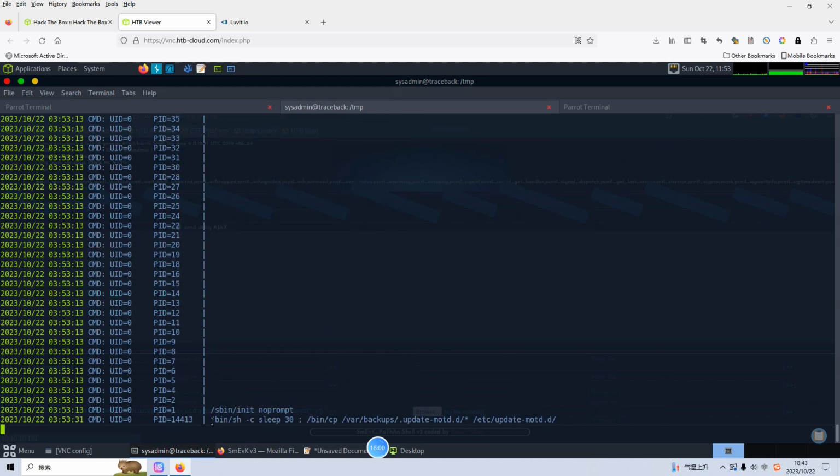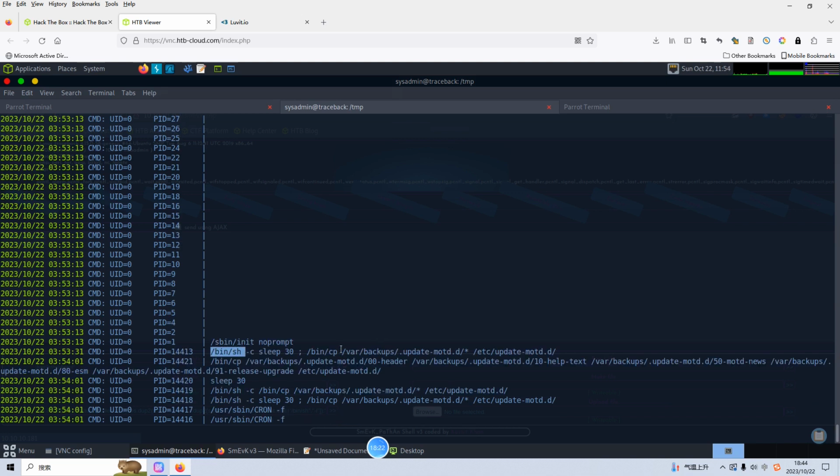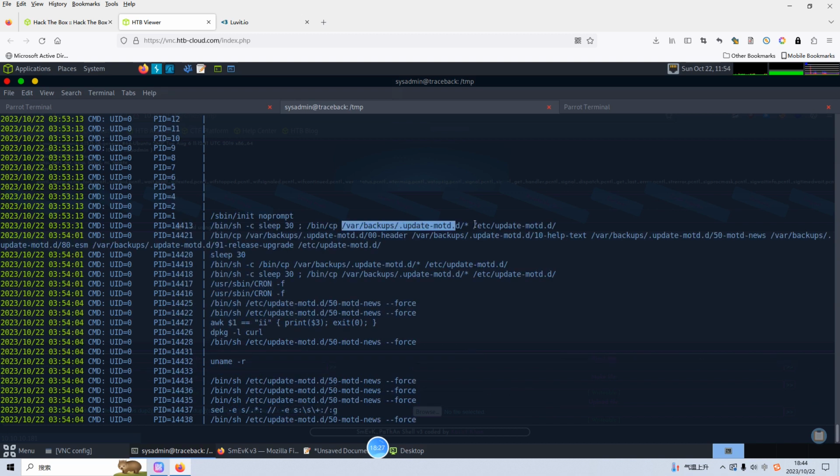Yes, there's one process running a command, copying from the backups to these updates. But just now from the linpeas shell script, we know that we don't have permission to make a change for this directory. However, we have permission to change this one. And then it will copy.